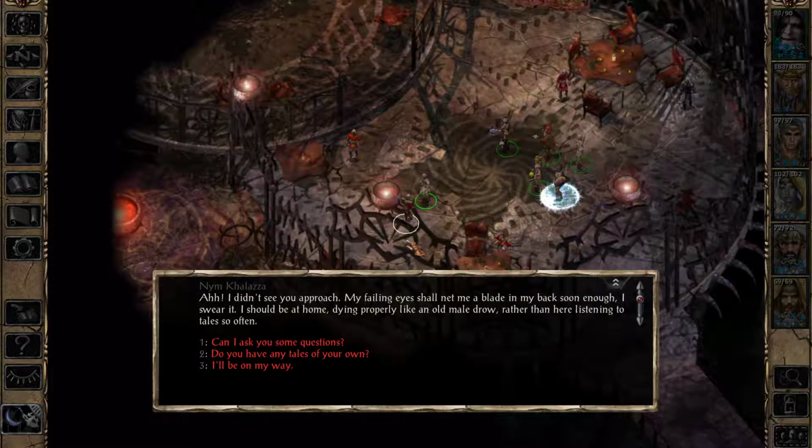The best surfacer is a dead surfacer. Ha! I didn't see you approach. My failing eyes shall net me a blade in my back soon enough. I swear it. I should be at home, dying properly like an old male drow, rather than here listening to tales so often.